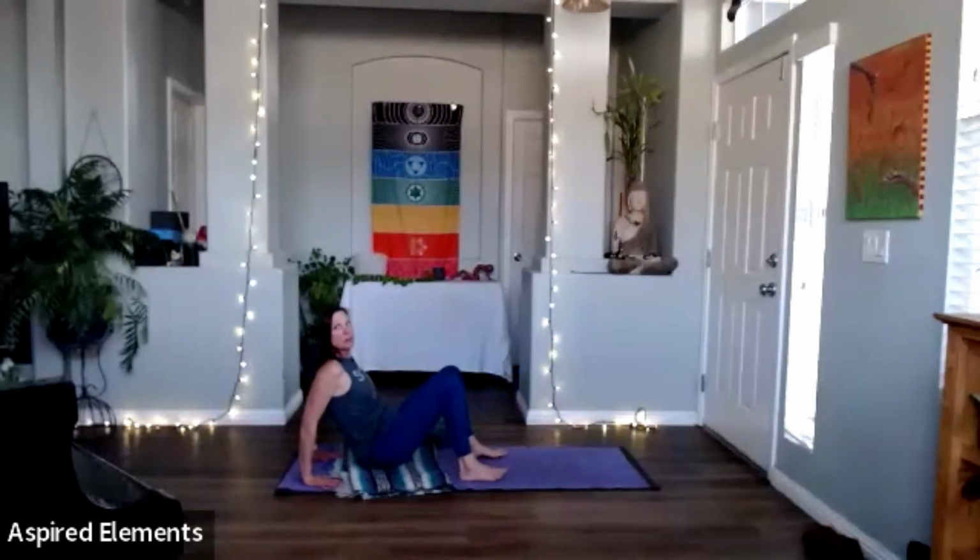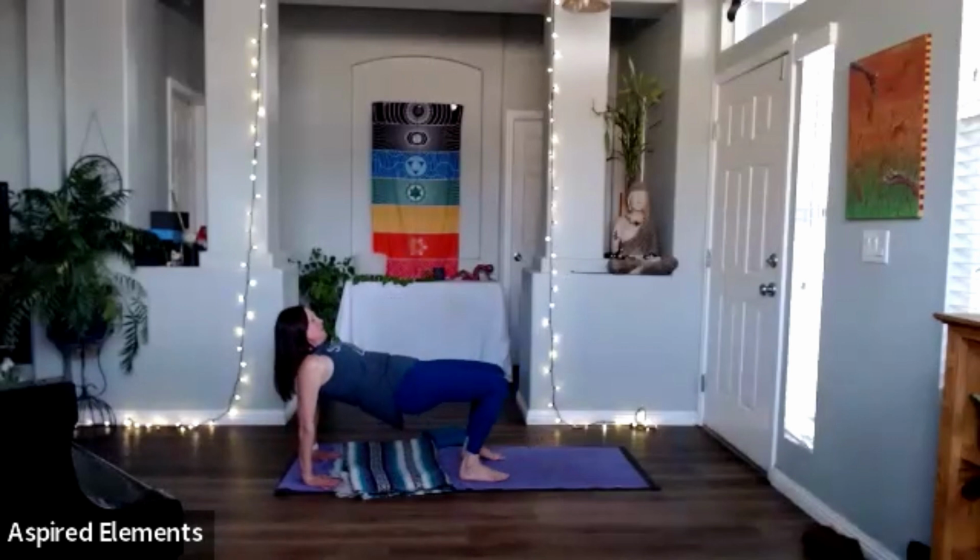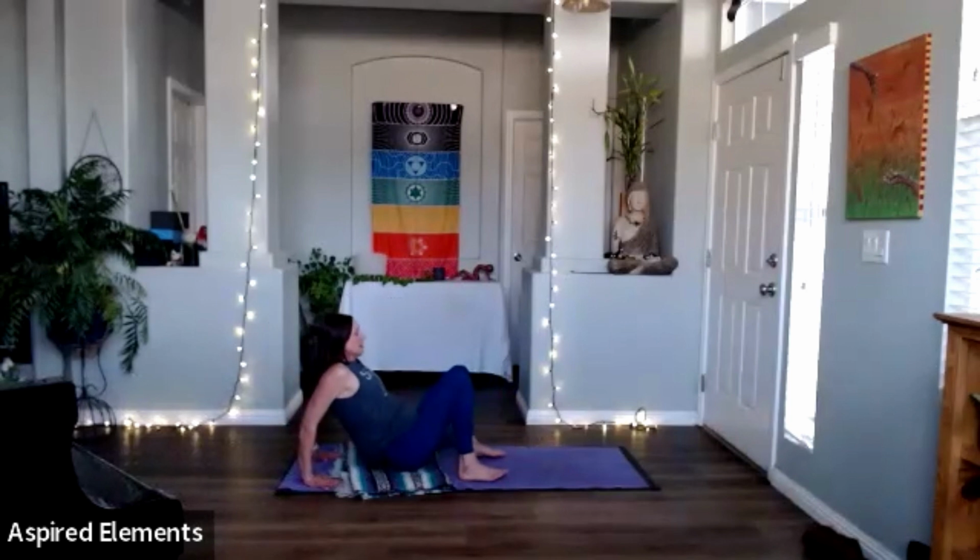Holding that tabletop. Strong. So you're engaging the back body, you're engaging the glutes, the hamstrings, really good. You actually want to draw your heels in towards your fingers, so that's going to engage the hamstrings even more. Very stabilizing. And then release. And now we go into a forward fold.